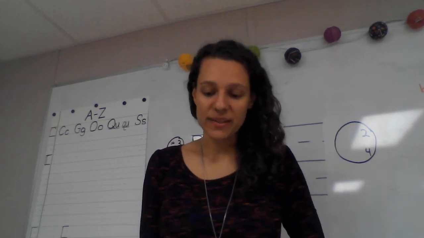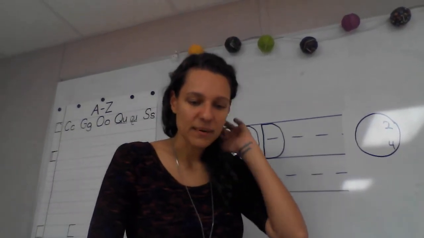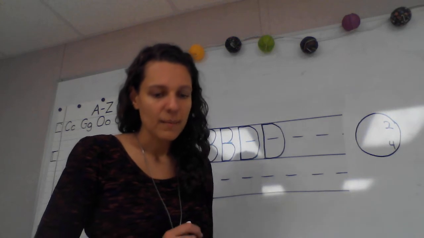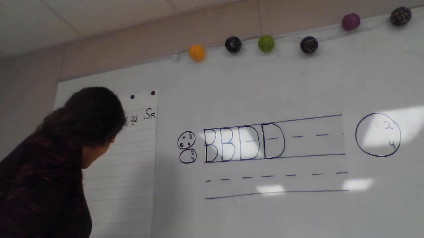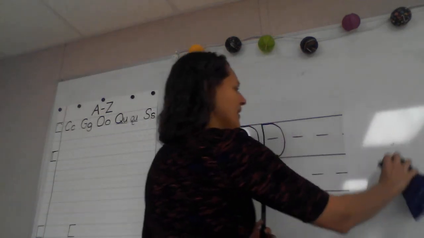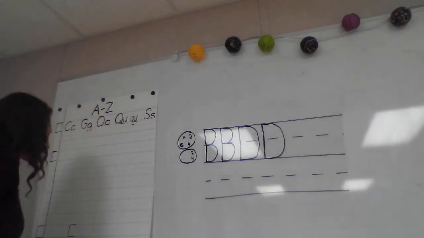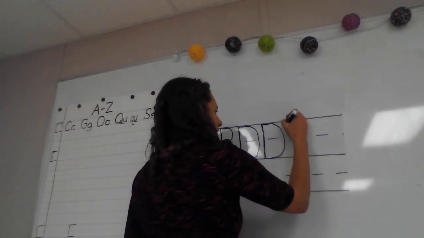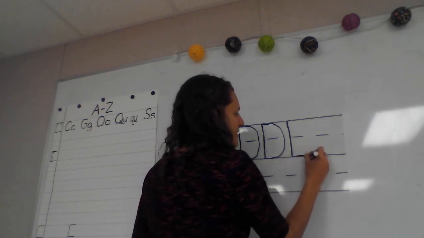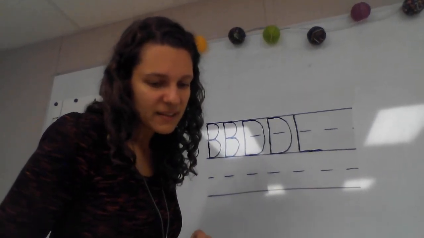All right, nice job with your capital D, class. All right, our next capital we're going to write is capital E. So capital E is a line letter, but we form it differently than our lowercase e. All right, the letter name for this one is E. So just like all our tall line letters, this one is going to start at the top baseline. So I'll pull a straight line down to the baseline, and without lifting my pencil, I'm going to make a dash stroke the length of a space, so a clock space. All right, then I'll lift my pencil.